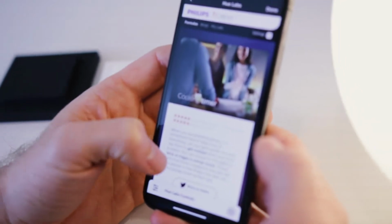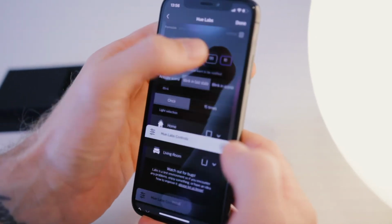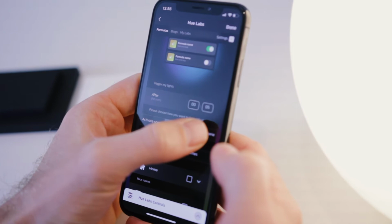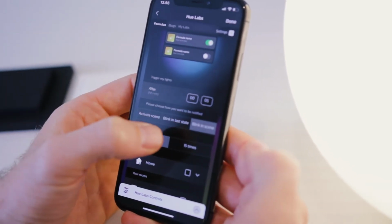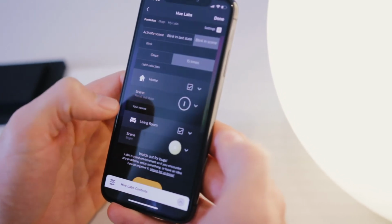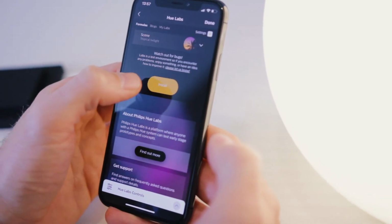and change the settings. The most important setting is the time. I'll change the time to 5 minutes. I'll set the behavior. So I want my lights to blink in a certain scene color. I want the lights to blink 15 times. And I want all of my lights to blink. Now, lastly, I choose which scene should be triggered, and I'll pick tropical twilight.